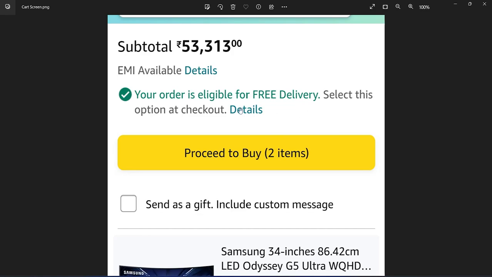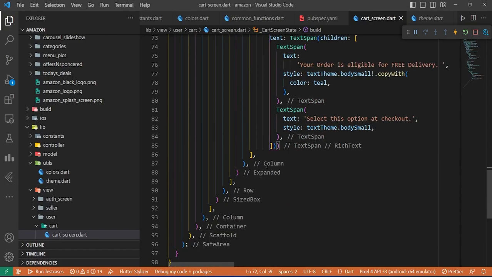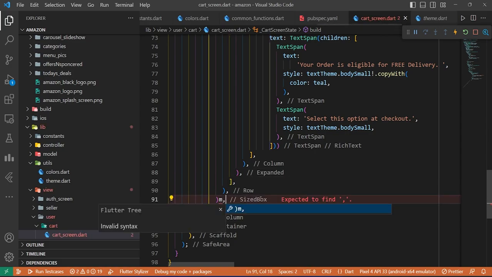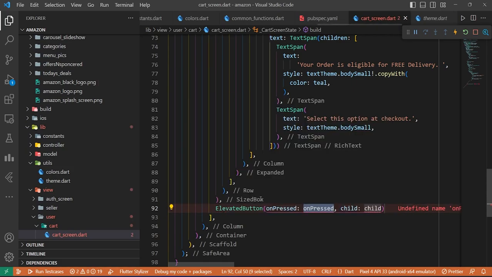Okay. The next thing we need to add here is a button that says like, okay, you have 2 items, 3 items, 5 items. Like, okay, now you can check out. Elevated button on press. We are not going to add the functionality here.